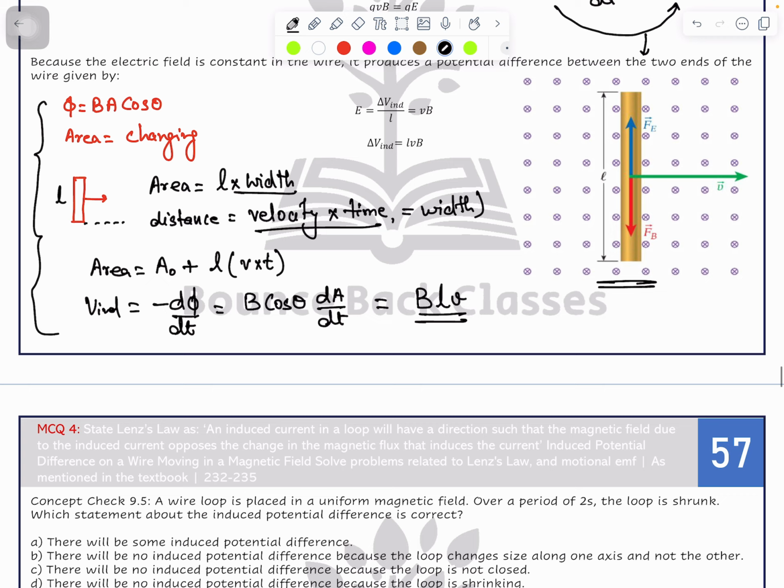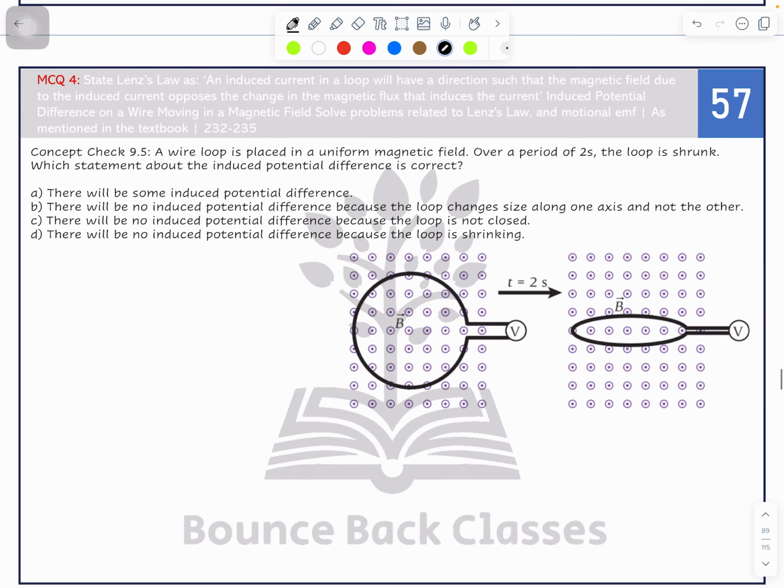Okay, now time for the questions. This is a very interesting question. I'm not reading the question. First, try to understand. As per picture A and picture B, can I say there is a change in area? Change in area, yes or no? Tell me. It means flux changes, and first step should be the current. The area is declining, flux is declining, V is increasing. Yes or no? Okay, let's read the question.